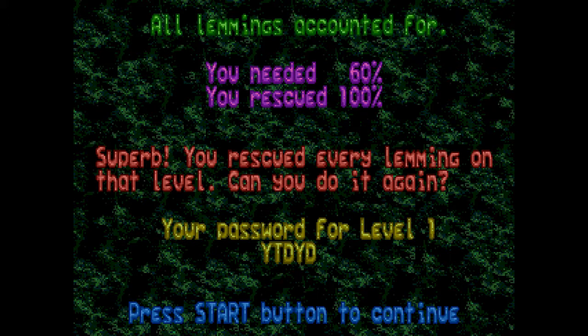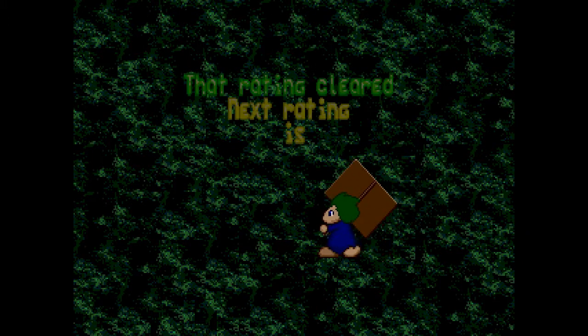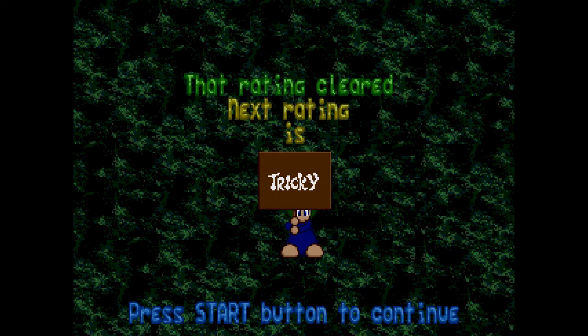They're relatively simple and not like the ones you've seen in the Super Nintendo version, but walk up on screen, present the next rank. That rating cleared. The next rating is tricky.